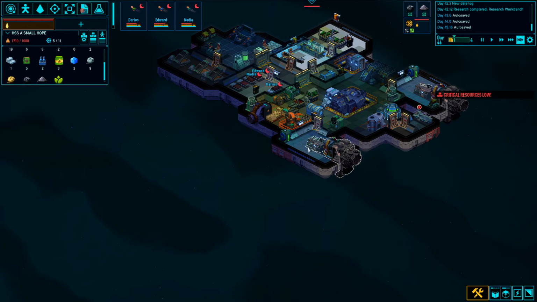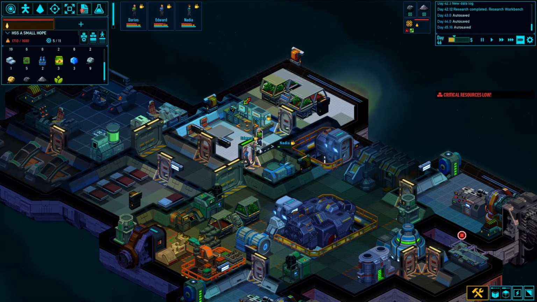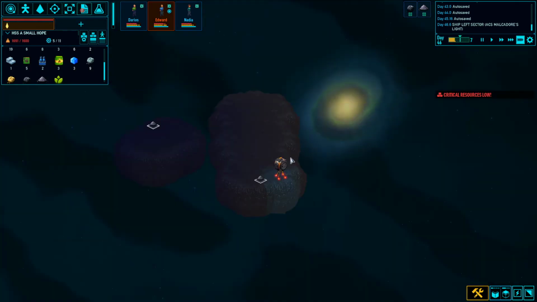I mean, they don't work in the same spaces most of the day, so that's fine. Nadia probably resents Edward because Nadia does all the work around the ship, and Edward just sits there at the research console, faffing around. And also does some mining, I guess.